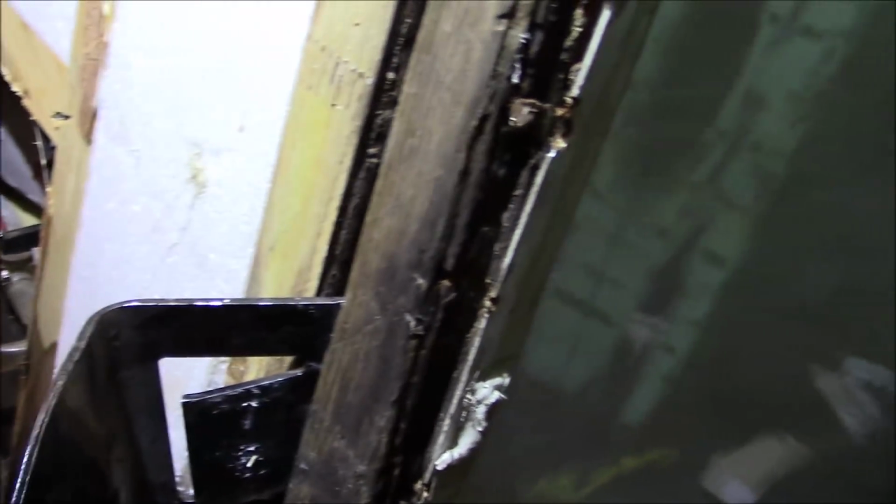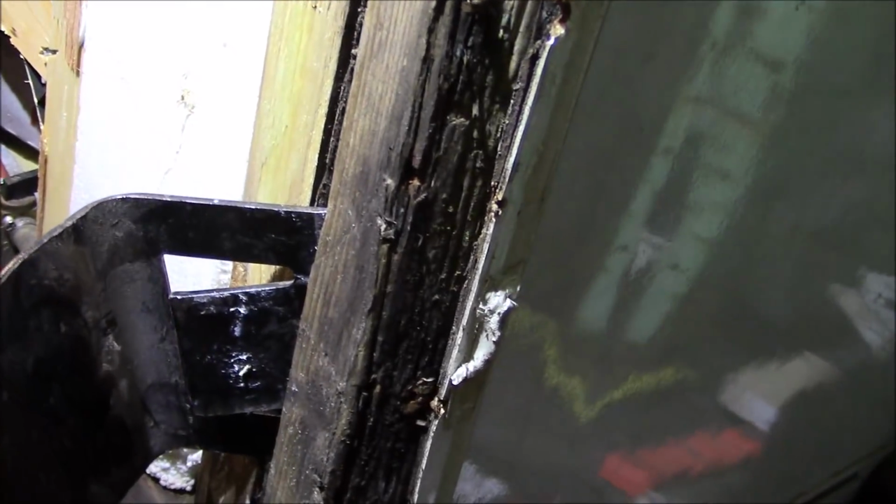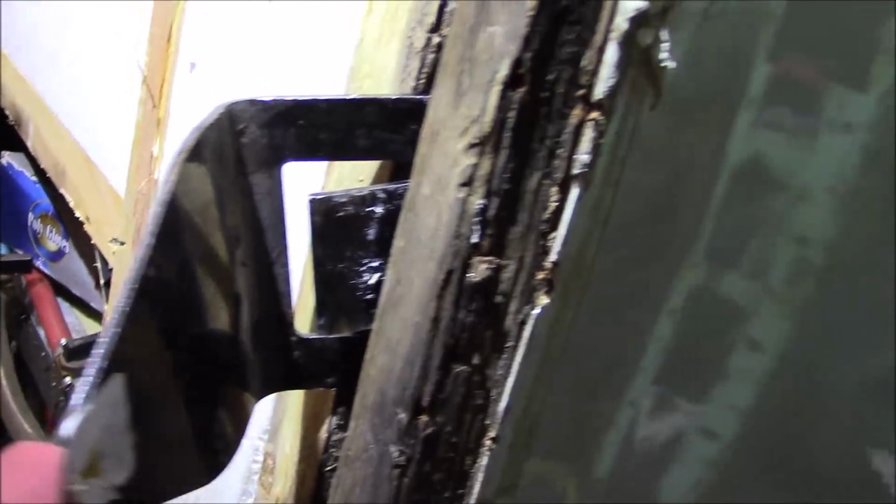But all I did was put this in here, and you can see it already wants to come out. Boy, that's scary. That thing could collapse at any time. That's already coming out right there. You can see it. See? Look at there. Boom, she's out. All done. So I'll have to take this piece out, and then I've got to stitch it together.